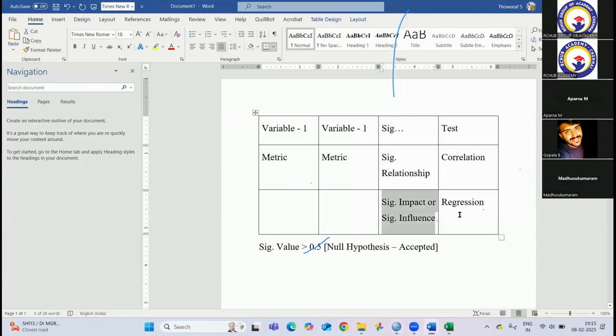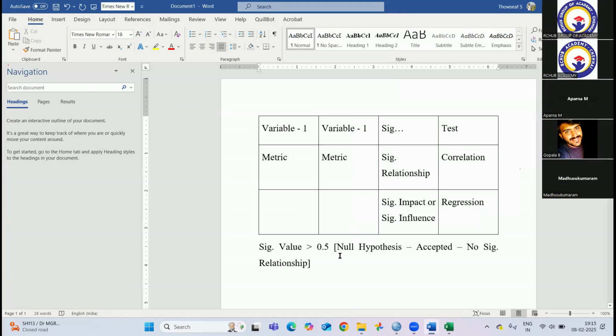How to interpret? We need to look at the significance value. If the significance value is greater than 0.05, the null hypothesis is accepted. What is the null hypothesis? There is no significant relationship.